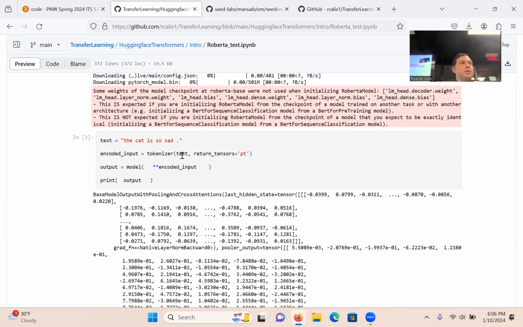That's your input, goes into the tokenizer. You tell it to return a PyTorch tensor. So you sometimes have to specify whether you want to use the backend of PyTorch or the backend of TensorFlow, okay? And so you give it text, give it to the tokenizer, and now you have your encoded input here. You see that? This encoded input then goes into the model, as you can see here, and then you've got some output. So basically at this point, you've given this BERT some inputs, and it's going to give you some prediction, whatever it is.